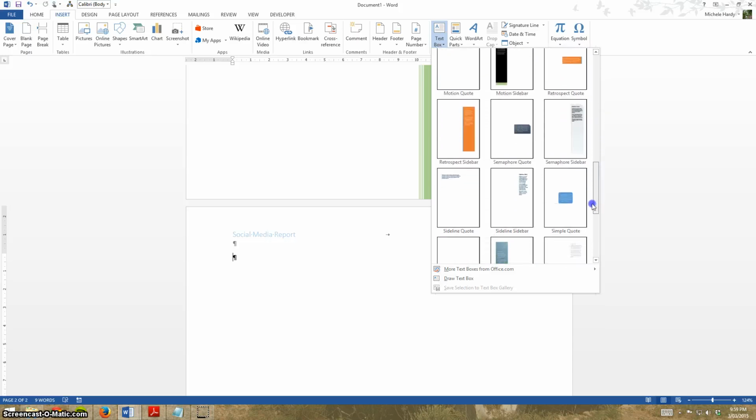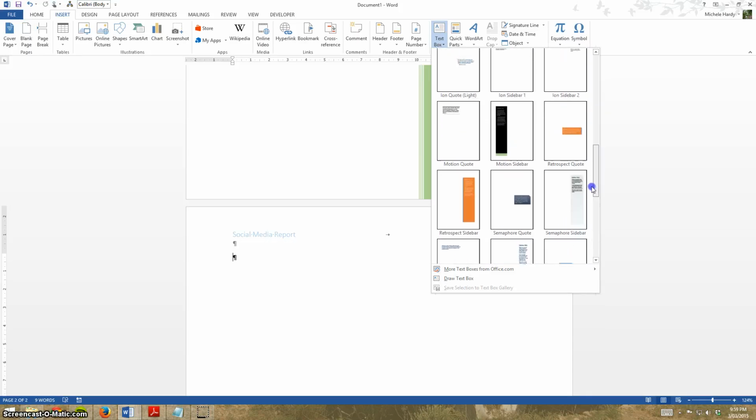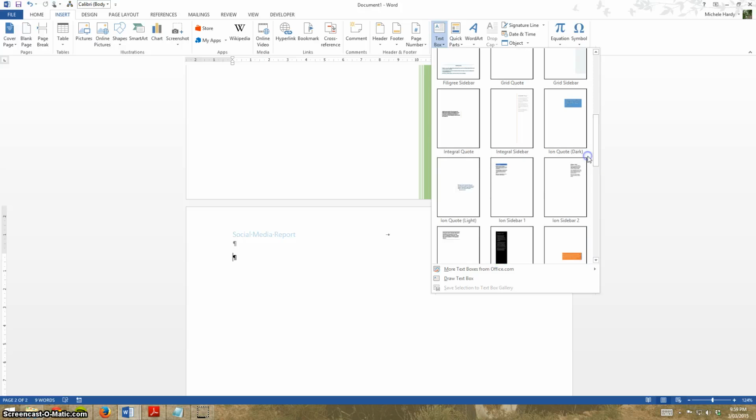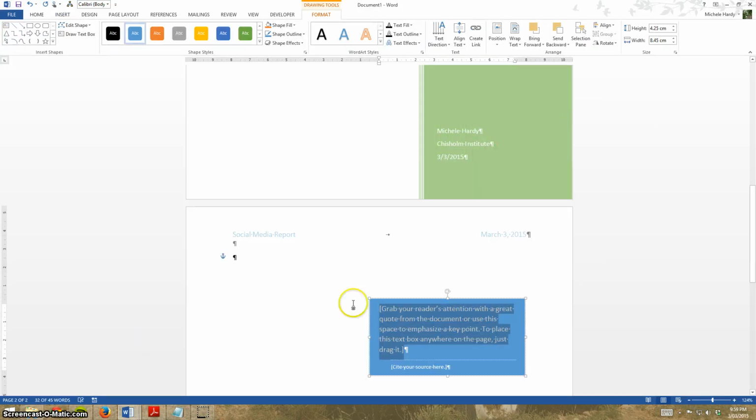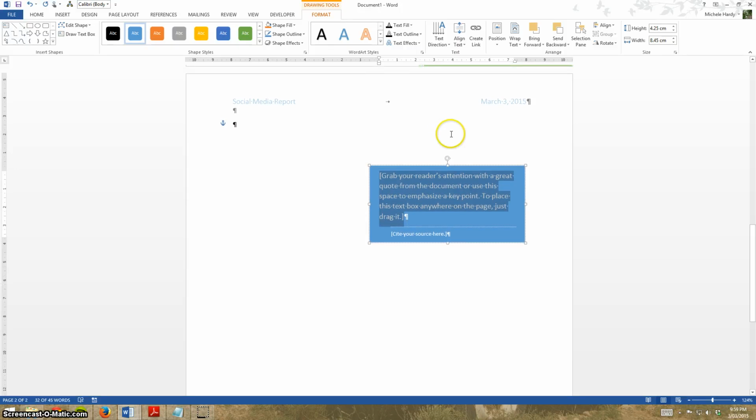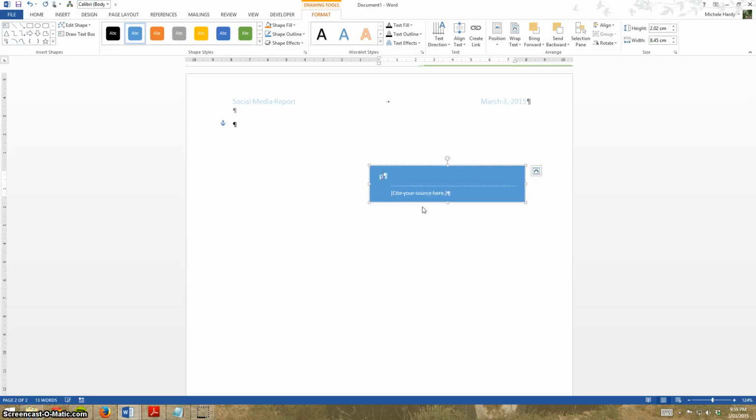So if you actually want to add a sidebar or something a bit interesting, then you can just choose from any of them. We'll just go with that one. You can choose the thing, put your own text. I can't even type today. As I said, I've got the bottom end keyboard.